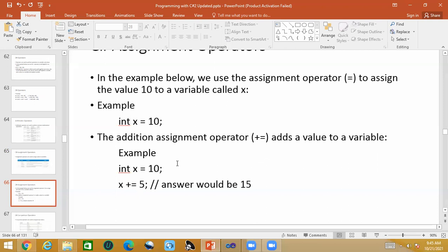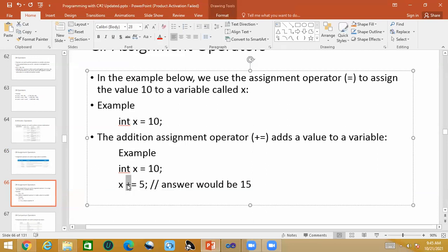We say x plus equal 5. First, it performs x plus 5. The value of x is 10, so 10 plus 5 is 15.